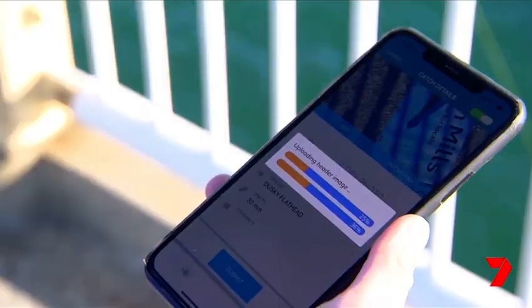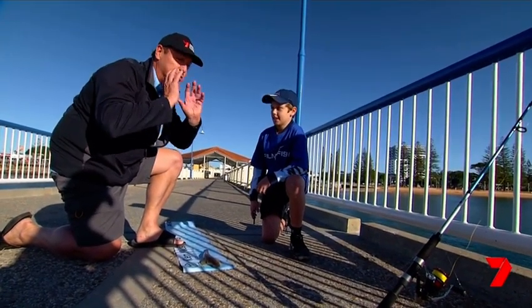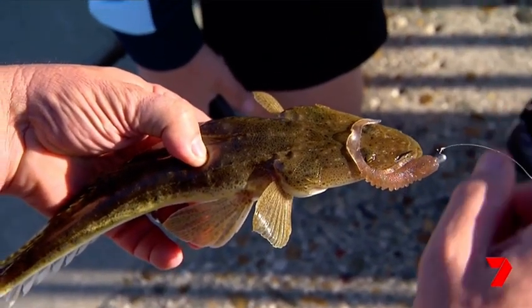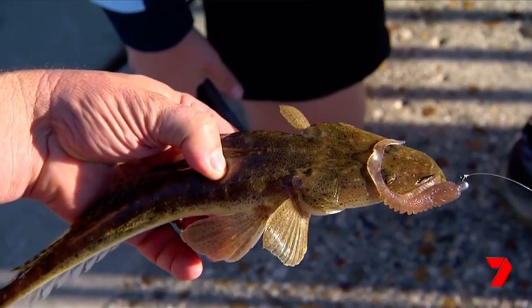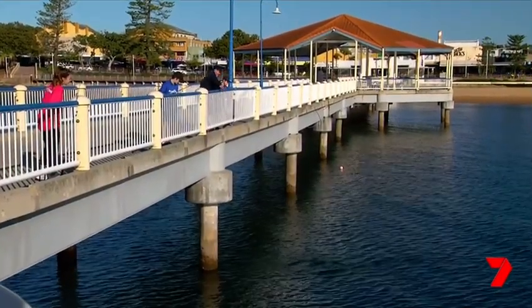So another little tip with flathead, especially if you're just getting into angling, is they have very sharp spines all around their head. You can actually give them just a little gentle squeeze underneath the mid-range of their belly there and it'll slow them down. Throw him back in, eh? Watch him swim away. So he'll hit the water, see him take off.